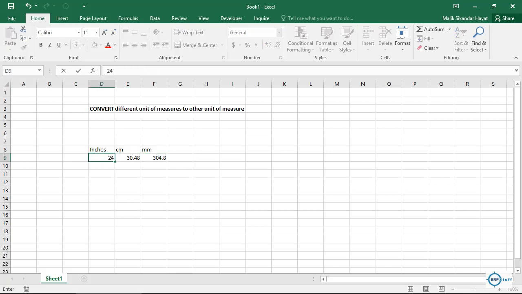So now you can change here. Let's say, for example, if you put 24, 2 feet, 48, whatever you will try, and it will be automatically converted, right? And you can say, for example, from millimeter to inches, you can convert as well. Let me put it here, inches. So now I will convert these above centimeters to inches, right?